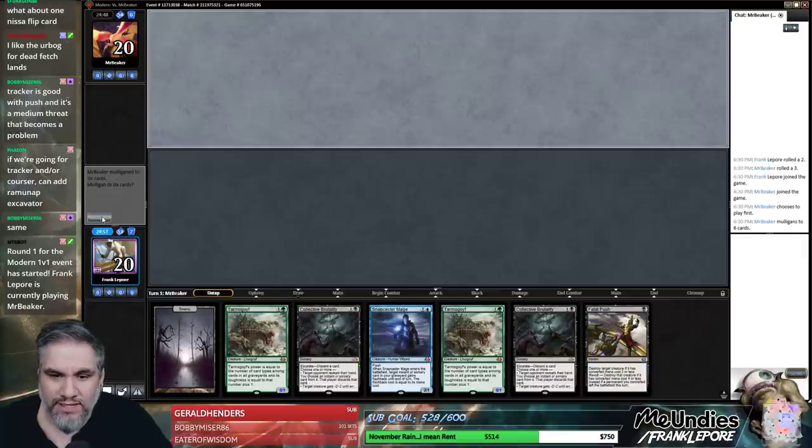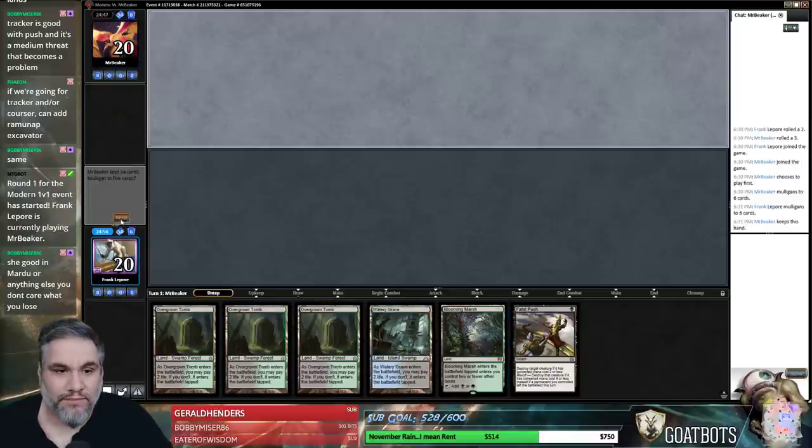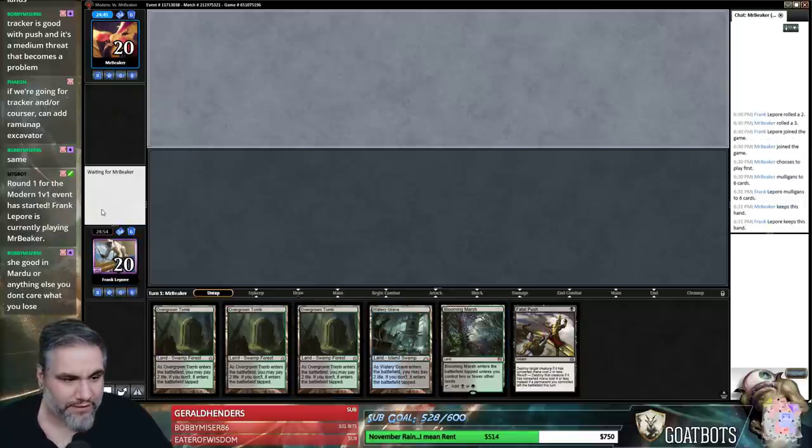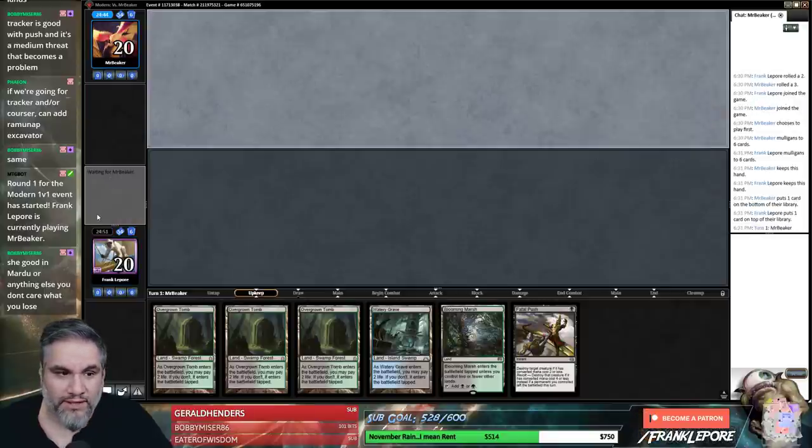We're going to mulligan this hand. This hand's rough. I'm going to keep it. I don't feel like going to five here. I will keep that guy.